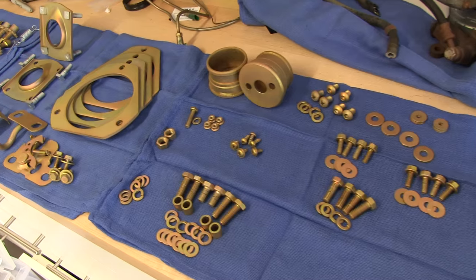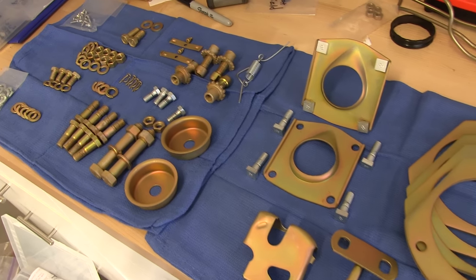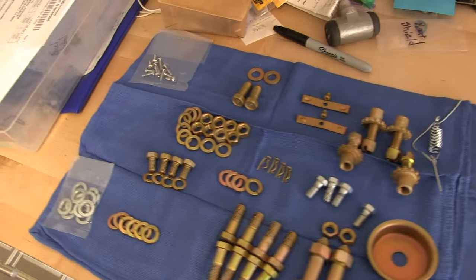The second batch was much bigger — a whole big box full of stuff, mostly nuts, bolts, washers, and screws. There were actually three different platings: some zinc chromate, some zinc, and some chrome. I showed him the whole deal, pretty sure I made it clear what I was after. He said 250 bucks again, and I thought, hey, that's the same price — I guess I'm getting the returning customer discount. Six more weeks go by and I get the call that it's ready.